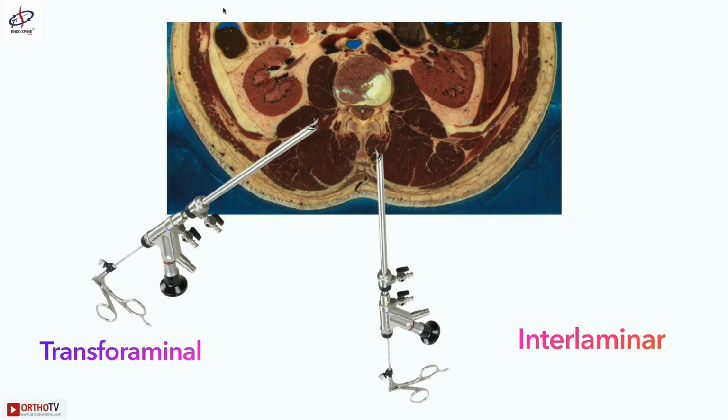So according to me, there are only two endoscopic surgeries. It depends upon the approach. One is the posterolateral approach or transforaminal surgery. The other is the interlaminar surgery. You can consider interlaminar surgery to be monoportal or biportal. But it is always an approach based endoscopic surgery. One is a posterolateral approach, the other is an interlaminar approach.